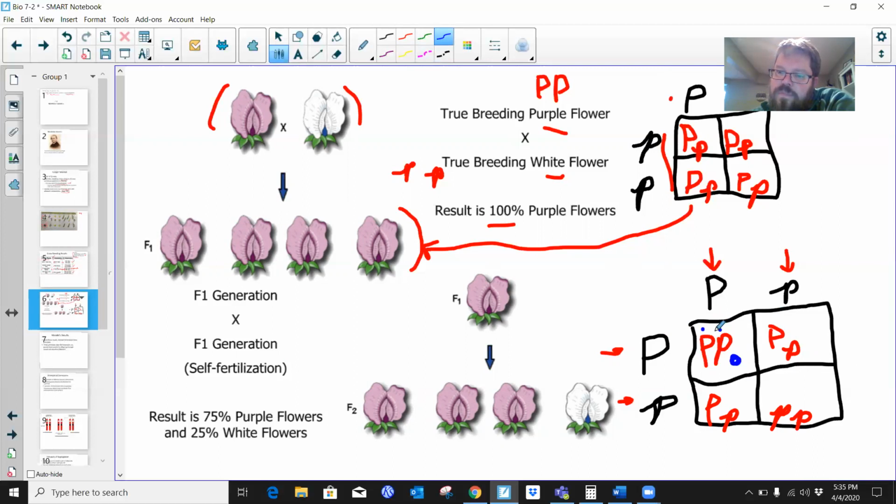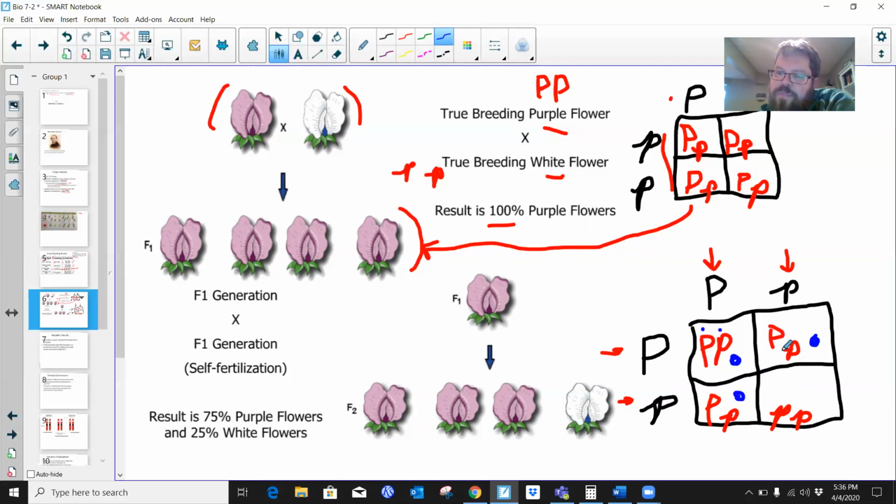I'm sorry, did I say heterozygous? I'm not sure. Homozygous dominant, homozygous dominant. We'll talk more about that in a minute. Purple. This is the heterozygous dominant form. It's got one copy. You need to have at least one copy of the dominant allele. It masks the white allele. So therefore, this one would also be purple. Same thing here. This one would also be purple, just like this one was.